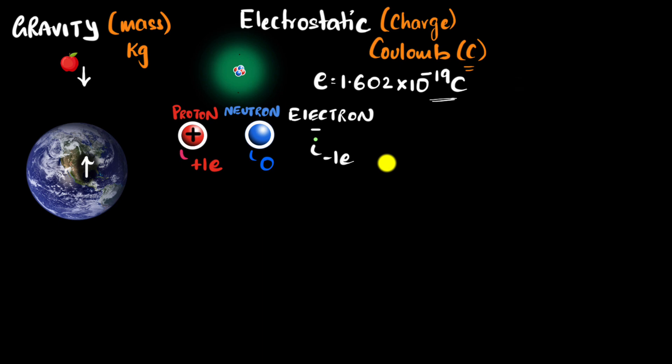But if you want to study these forces, the next big question we should ask is, what is the strength of this force? How much force would a proton put on, say, another proton, or maybe on another electron? How do we figure that out? Well, for that, let's assume that we have two, in general, let's consider two charged particles. Let's call these charges as Q1 and Q2. You can imagine, for example, these are two pieces of paper. And these pieces of paper have some extra electrons or some extra protons, let's say. So they are charged. So they will put an electrostatic force on each other. The question we want to try and answer is, what is the direction of that force? And what is the strength of that force? What does it depend on?